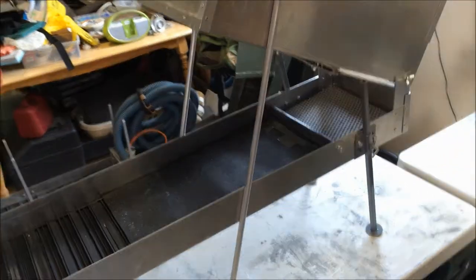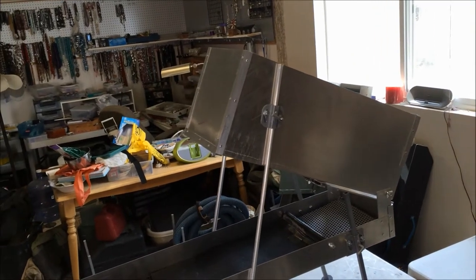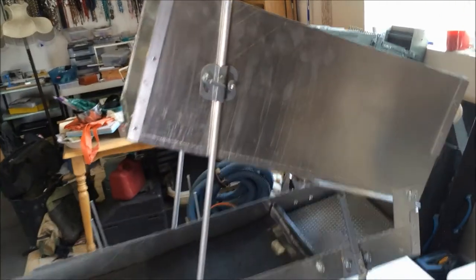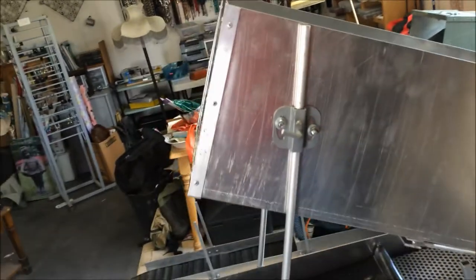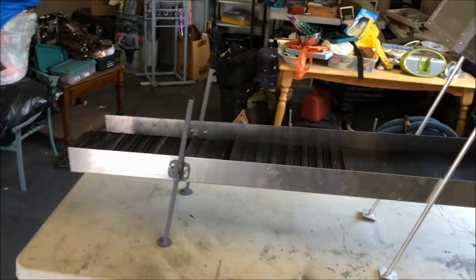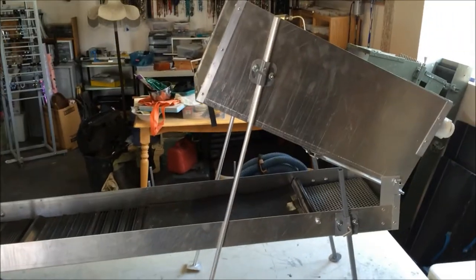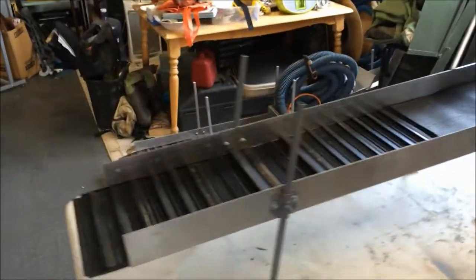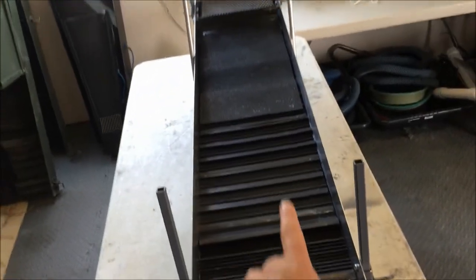I could use either one of them, but I also wanted to make it lighter weight. The gauge of aluminum on the Beast is really thick because it's very heavy duty. The gauge of aluminum I used on this is thinner — it's 60 thousandths. So this entire unit that I made is much easier for me to pack around by myself. It weighs about 30 pounds. It only took me one day to make this. The only thing I had to wait for was my Gold Hog matting to come in.